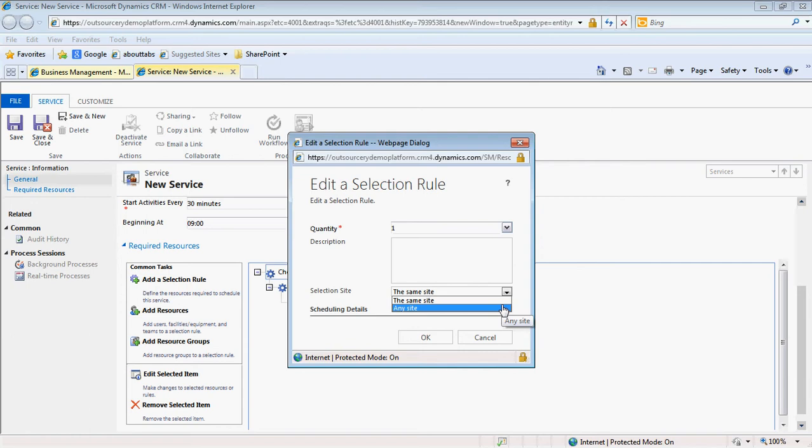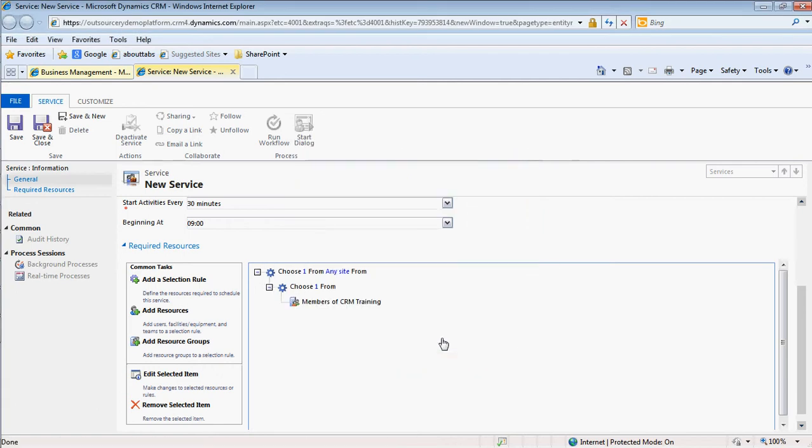So in other words, what that means is when I'm scheduling the service activity, if it's multiple sites where I'm scheduling my service activity for, if I was to set that to any site, the system would know to go ahead and select any of these members from this particular group for any service activity based on any site, which I'm going to go ahead and do. So let's go ahead and select any site.